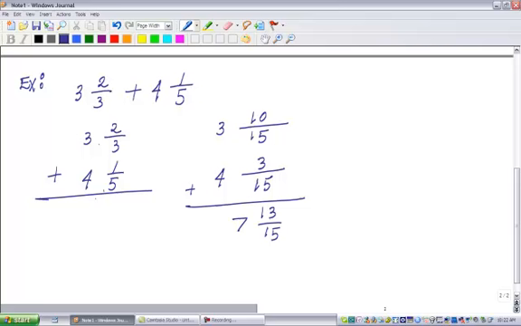Okay, so why not do it the other way? But you can choose whatever you want, okay? Because I have the fraction 2/3, I want the denominator to be 15. So I have to multiply the denominator by 5 and the numerator by 5 in order to make that 15, right? So that's my final answer here.